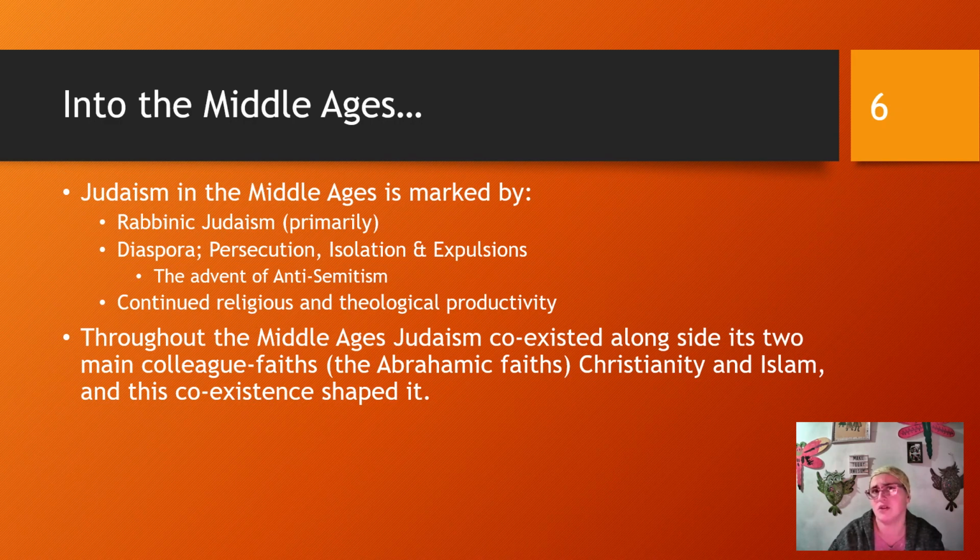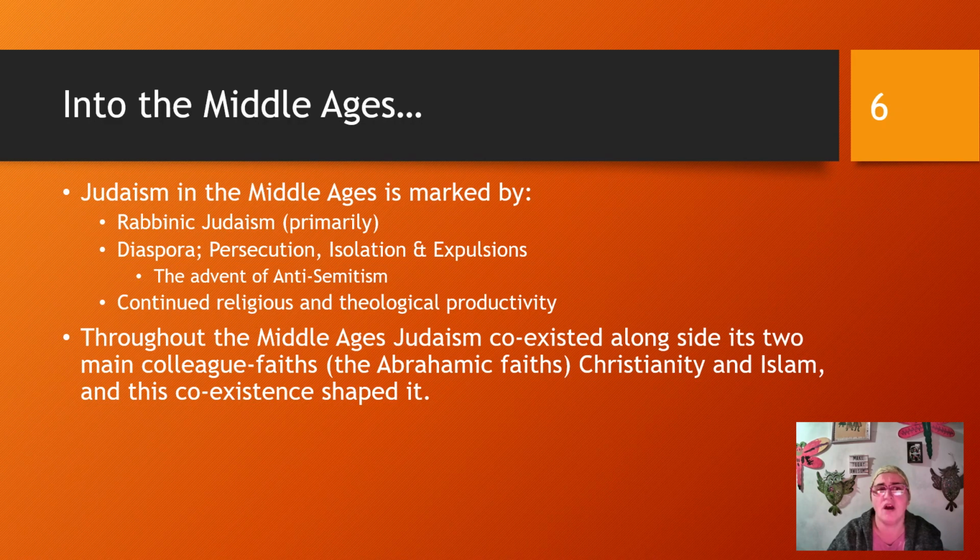Judaism in the Middle Ages is also marked by a state of diaspora, and unfortunately, in many places, this was also a period of persecution, isolation, expulsions, exclusions, and so forth, and the advent of anti-Semitism, which is the irrational hatred of the Jews as a people and the resulting harassment, mistreatment, or discrimination that comes from that irrational hatred. But there continues to be religious and theological productivity.